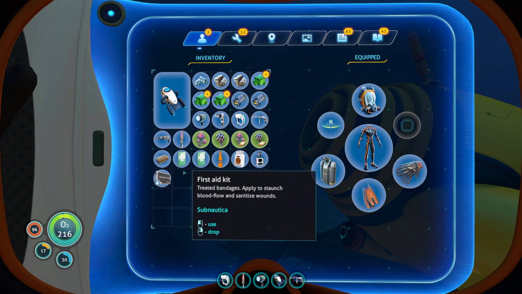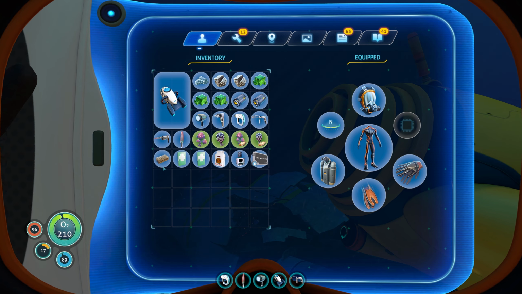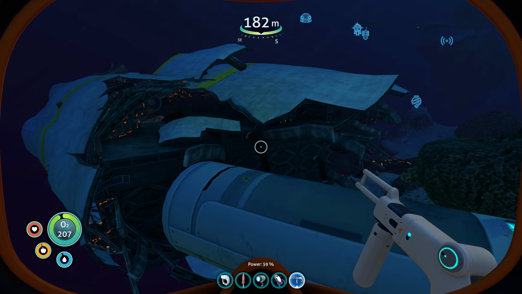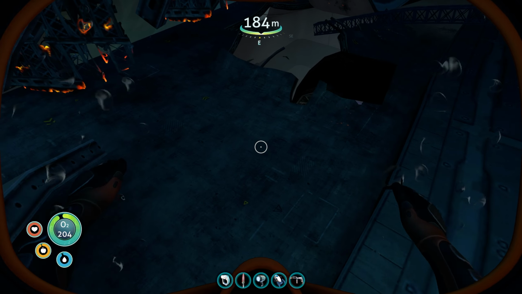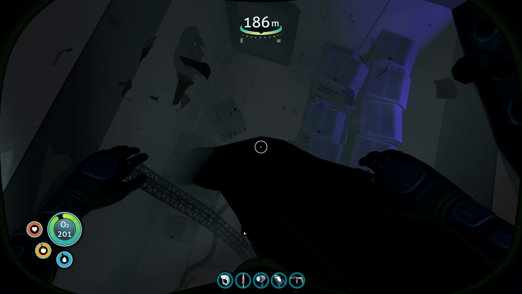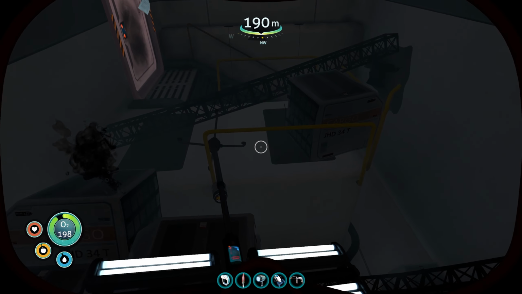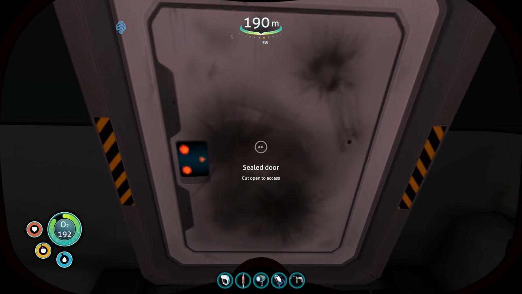All right, I'm a little hungry. A little thirsty. All right, but let's take a look around in here. Hopefully those guys won't bother my sea moth. It's just chilling there. Please have arms. Please have arms, please.